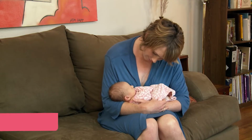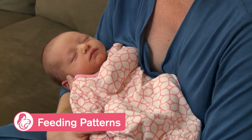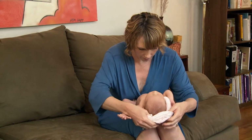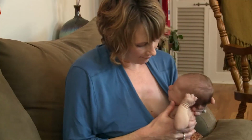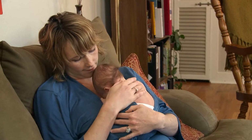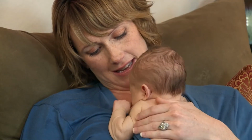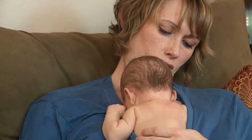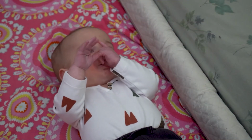During the first few days, some babies sleep a lot and are not very interested in eating. If your newborn is not feeding at least 8 times in 24 hours, you'll need to wake her up to eat. Help her wake up by holding her skin to skin, changing her diaper, trying a different feeding position, or switching breasts. Remember, your milk supply depends on how often and how well your baby breastfeeds. Your baby will need to feed at least once or twice at night.